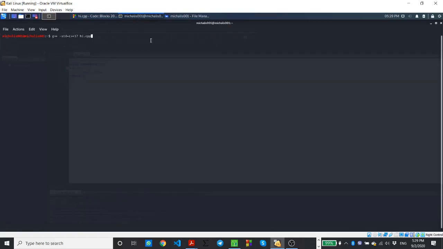Press enter. Now it's compiled, you're all ready to go. Now, what you need to type is ./a.out, and it gives you your result. If there's any form of input, you just put in the input right there, and it'll pop up right inside the terminal.